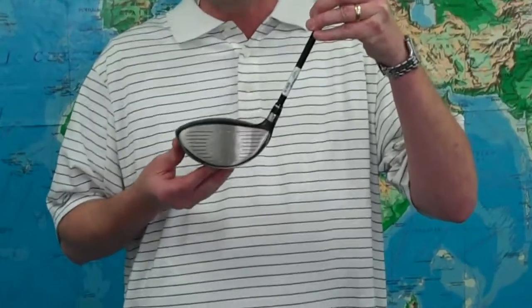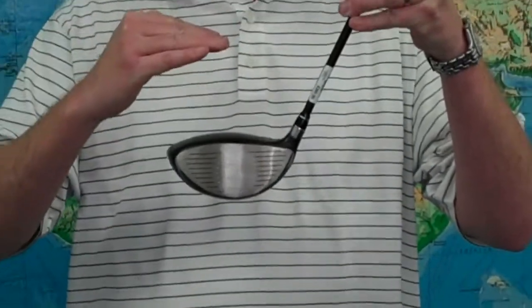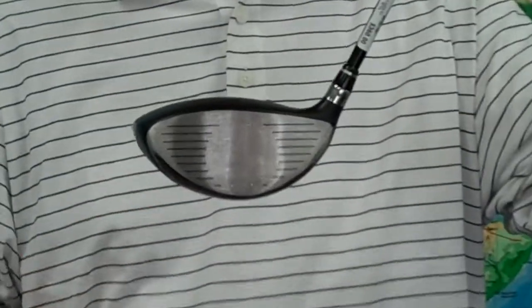What Nike's done with the newer Dymo line here is they've created something called optimized ball flight or optimized loft. And what they're trying to do is with the lower lofts, you know, your 8.5s, your 9.5s, they've raised the center of gravity to bring that ball flight down and give you a nice penetrating ball flight. With the other lofts, you know, your 10.5s, your 11.5s, your higher lofts, they've lowered the center of gravity to help you get that ball up even more.